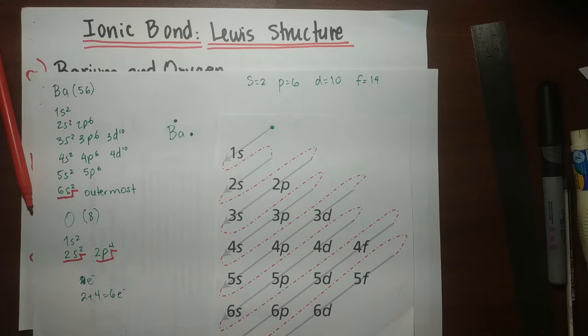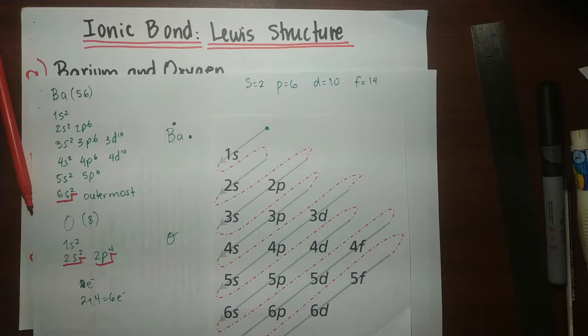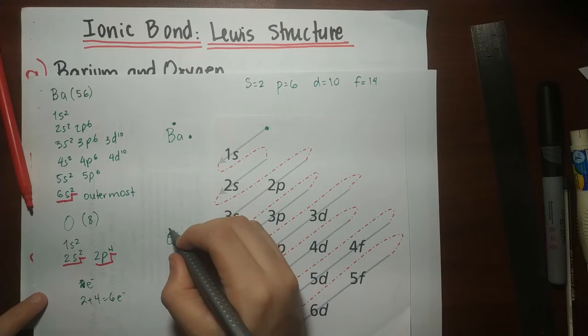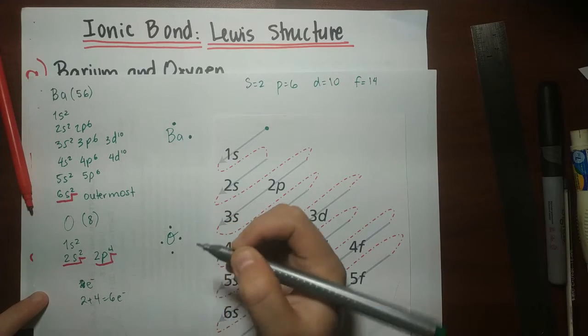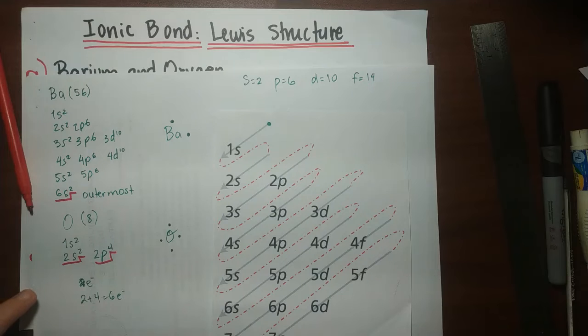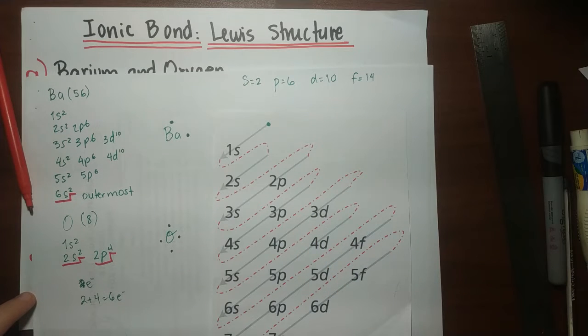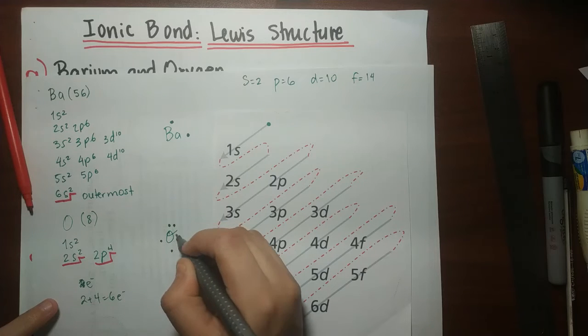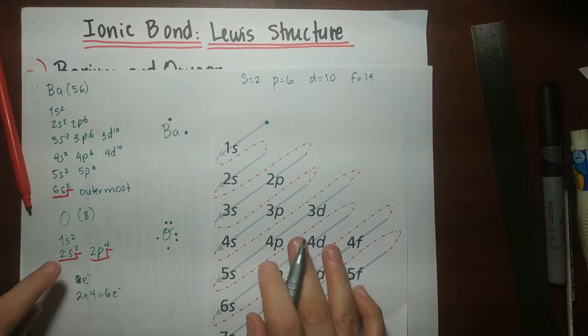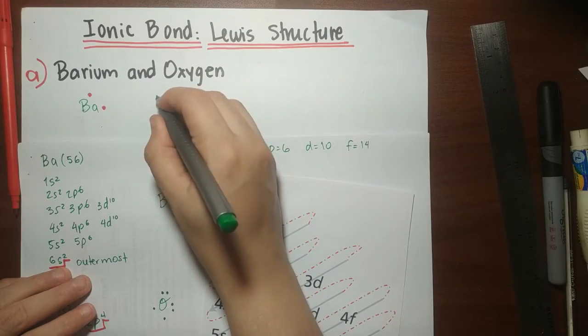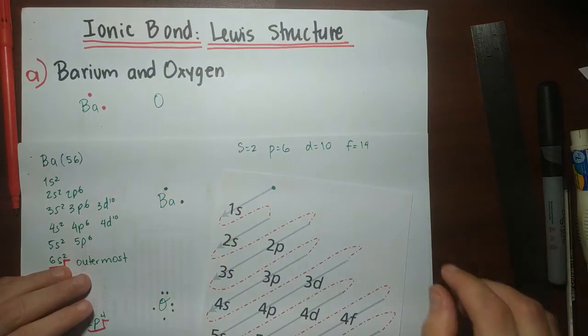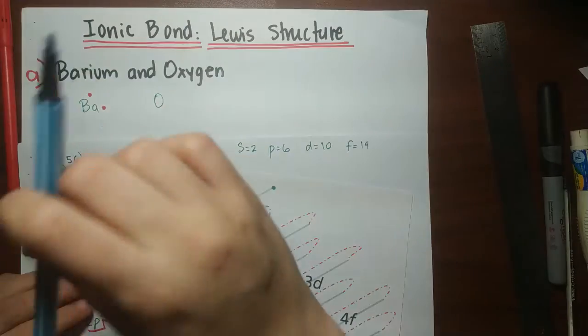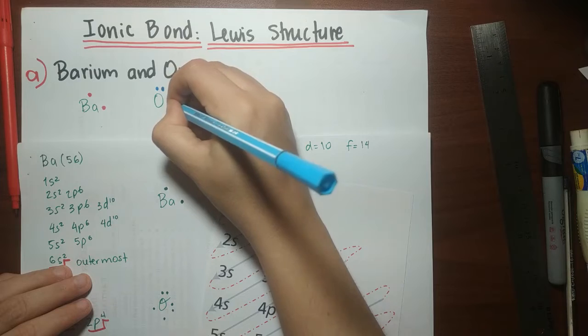So how do I build the Lewis structure? Its symbol, and then 6 dots around it. 1, 2, 3, 4. That's what we do. First we build the first 4 dots, and then we do another round until we reach 6 electrons. So 4, 5, and 6. As you can see, the Lewis structure for oxygen is like this. Now I'm going to draw these dots differently. I will use blue in this case. So as you can see, we have 2 right here, 2 right here, 1 and 1.